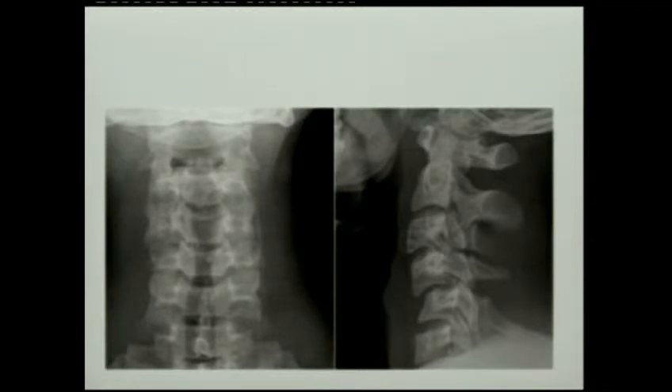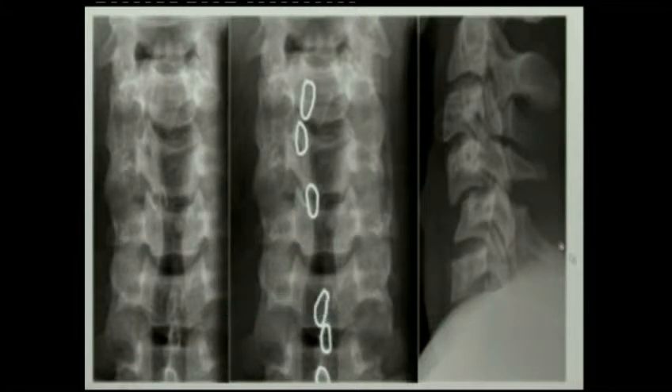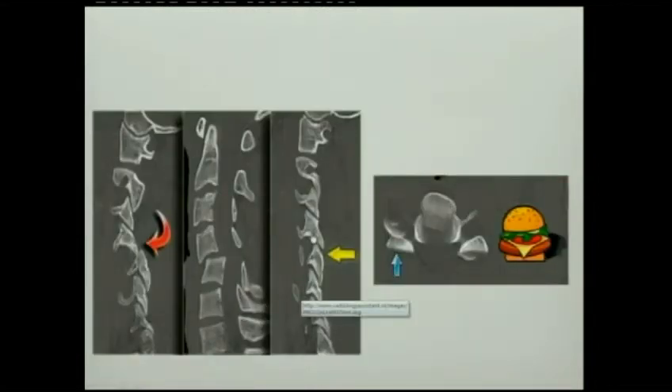I'm going to show some x-rays for my junior colleagues to illustrate what we mean by facet dislocation. You can see clearly the C4-5 subluxation, close to 25%. On the AP view, there is lots of information — focus on the spinous processes and note their location with this type of injury. On CT scan, you can see the subluxation and unilateral dislocation where you see the dislocated facet. This is a good sign we call the reverse hamburger sign.